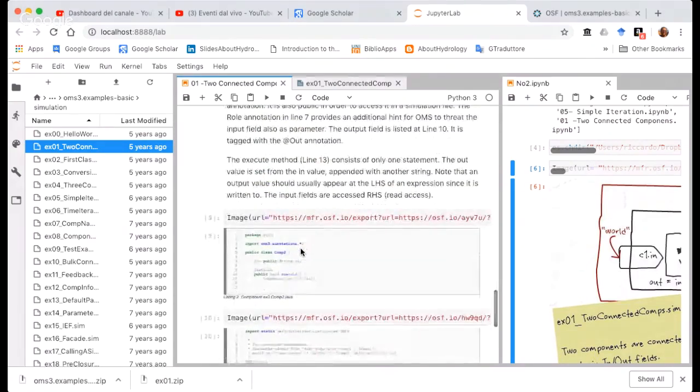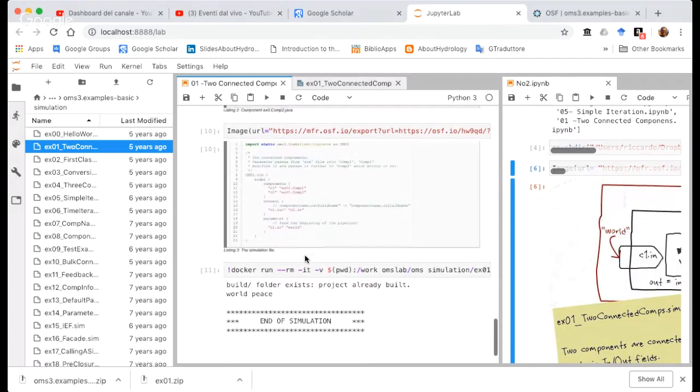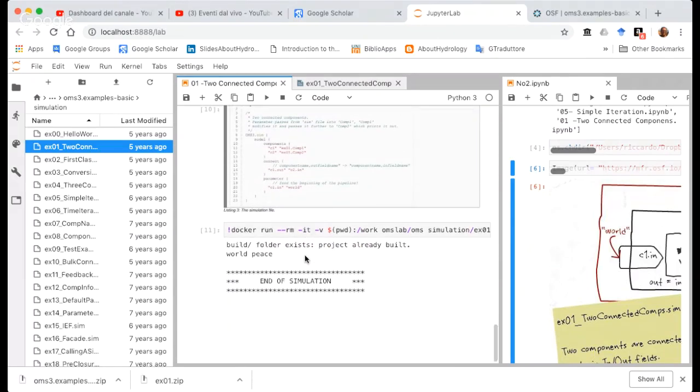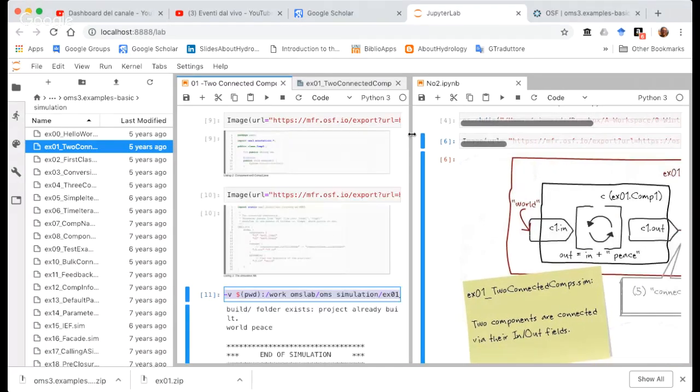So what is written in this notebook is actually what I have said to you so far. But now I didn't execute it. Now I hope you have your Docker installed somewhere.